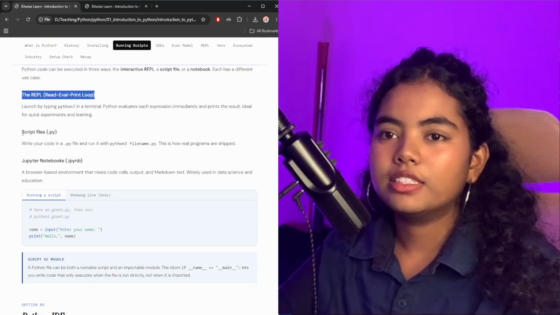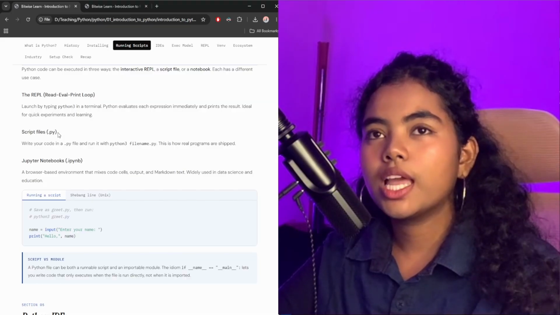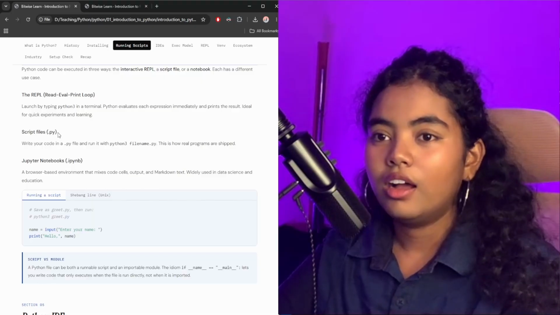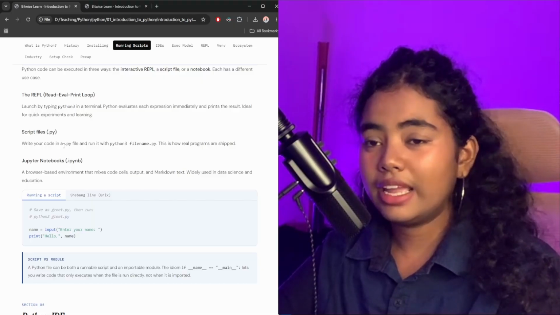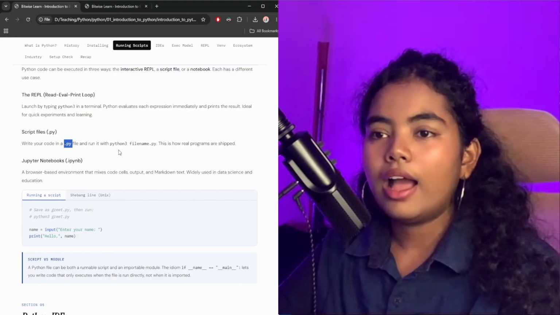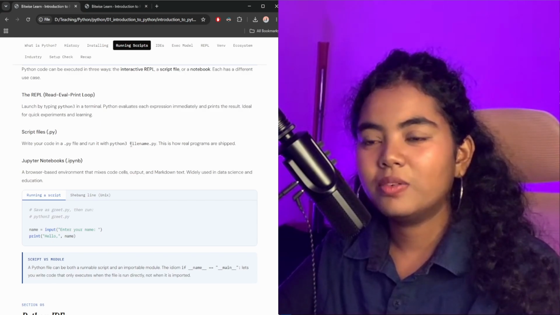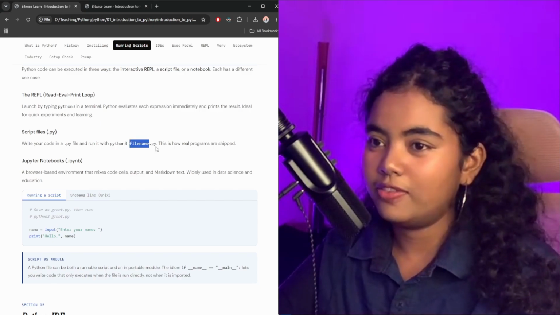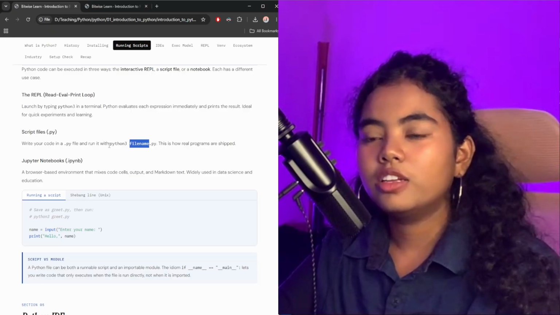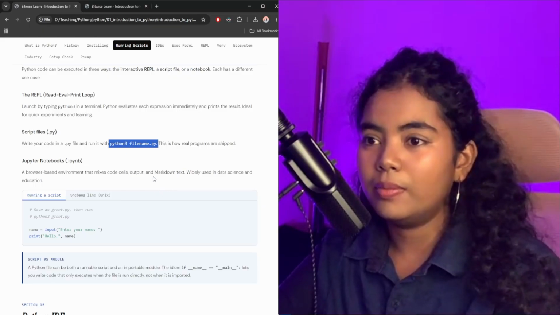And the next method is to write script files, .py files. If you are using any code editor like VS Code, or you can also write it in your notepad, you have to save that file using the .py extension, which stands for Python. And you can open your command prompt again and type python3 and whatever file name you saved, .py. Suppose you saved that file as hello.py, then you write in your terminal python3 hello.py, and if you run it, that program will be run.